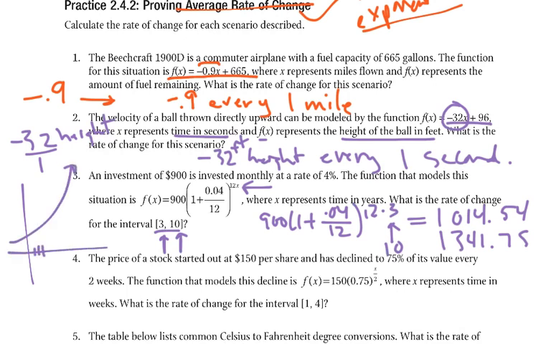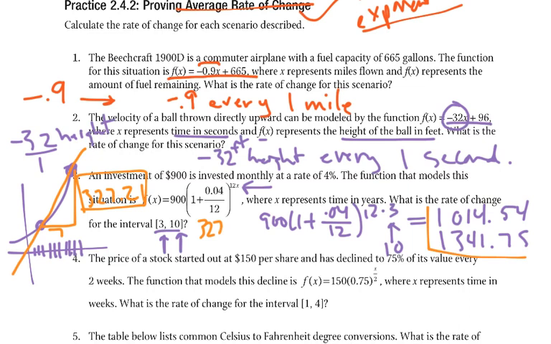Okay, so graphically the way to think about this is our graph is going up. So at 3, we're at this point, and then at 10, we're up here. So it's like we're making a line here, and we're finding the slope of that line. So the difference here when we subtract these two is 327.21. The horizontal difference, 10 minus 3, is 7. So we go 327.21 over 7. We simplify that, and we get 46.74. That is our average rate of change on that interval.